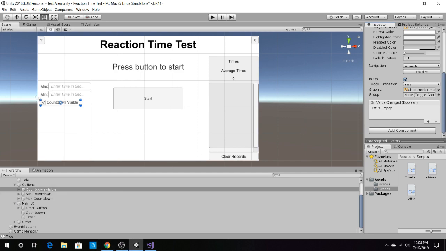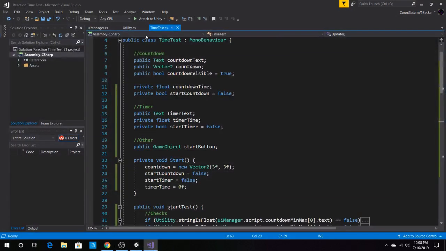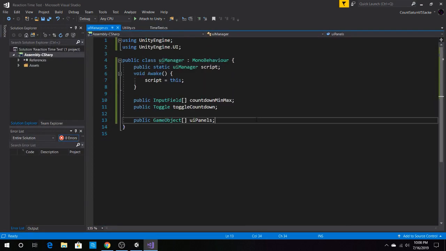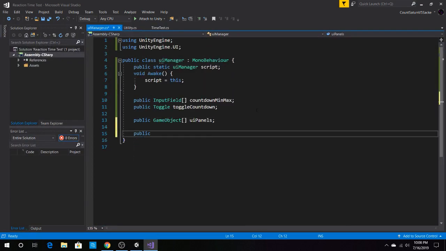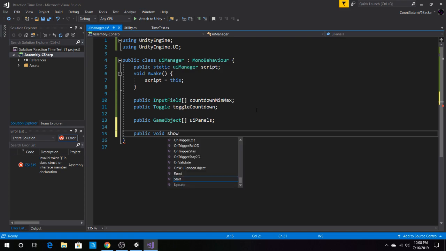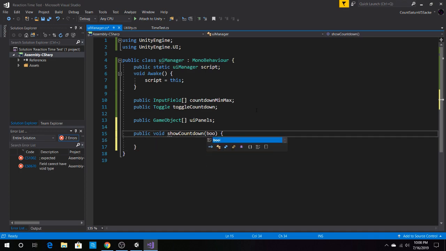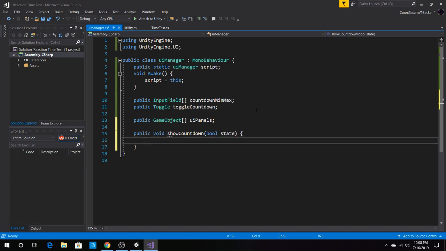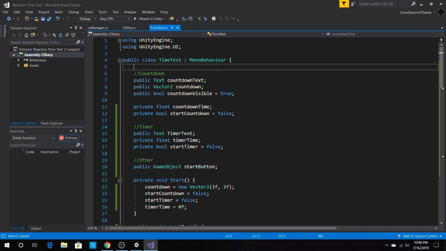So in the UI manager, we'll go ahead and set that up. Public void show countdown. It will take in a boolean, which will be state. Time test is honestly a pretty important script.